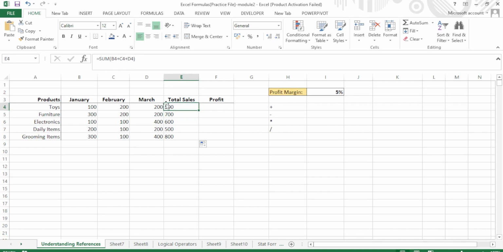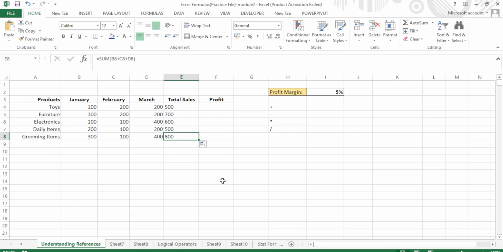Here there is a 4, here is a 5, now here is B6, B7, B8. So this is relative referencing. When you copy your formula from one column to another and the reference changes, it means it is relative referencing.